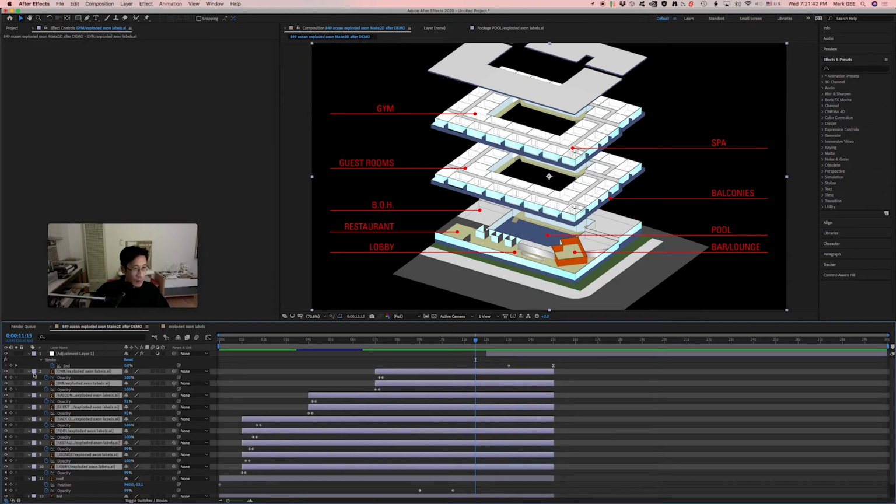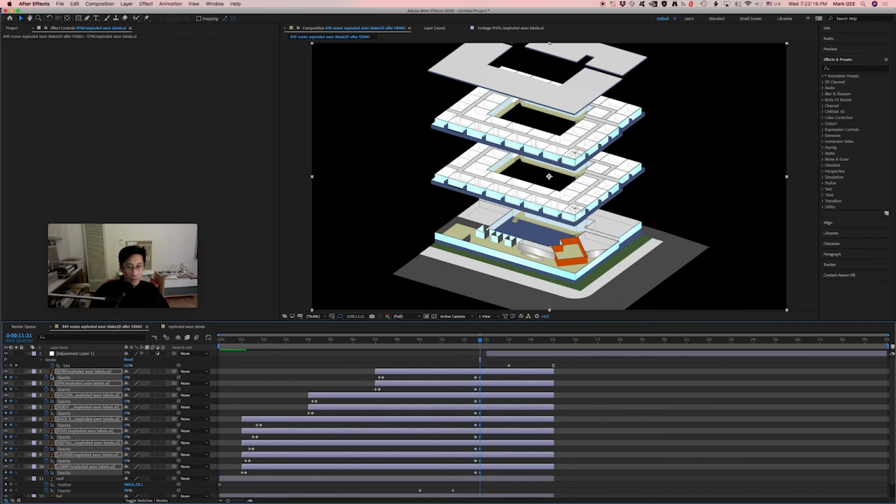So we'll select all those. Right here, we will introduce opacity 100 right there, and let's fade them out 5 frames again. So from 11:15 to 11:20, we'll fade those out all to 0.